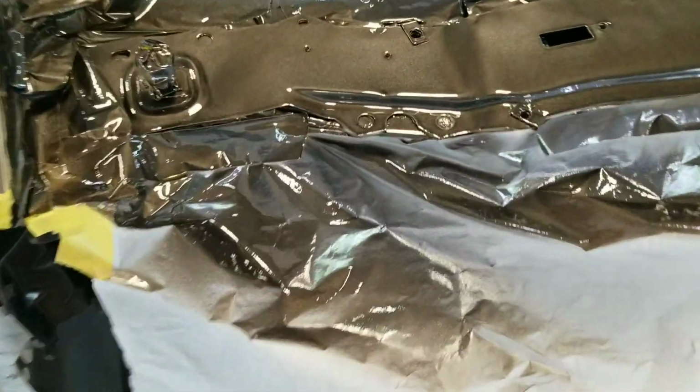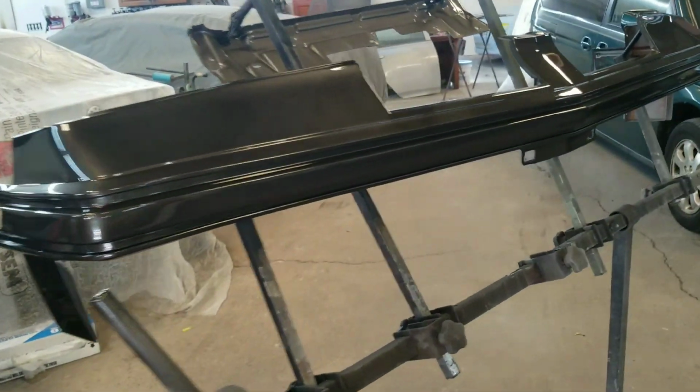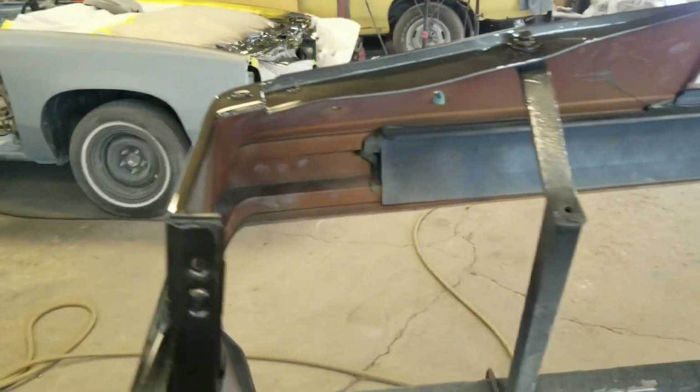So let's see what we got going on. Got the radiator support done. Got that done, the core support. We already got the front clip done, but we got the lower clip done now. As you can see, the lower clip part is now done. And we also did the radiator support. Got that done. Looking good, looking good, looking good. So, it's coming along, y'all.